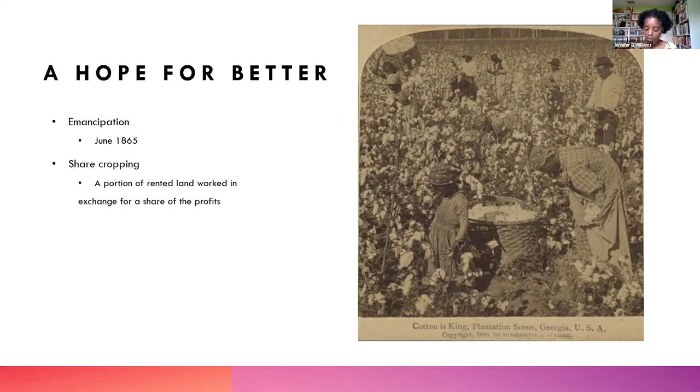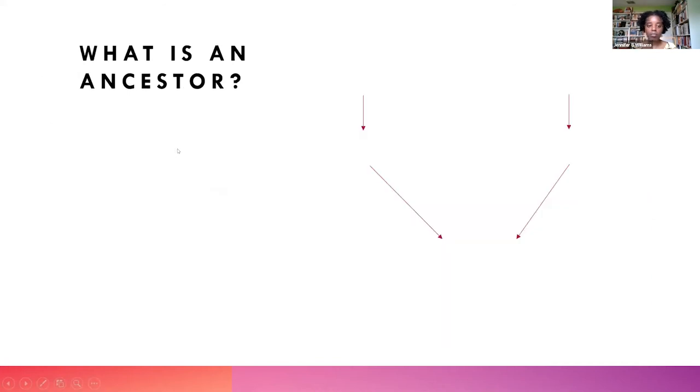While sharecropping did offer a level of autonomy that never was experienced under slavery, freedom in this sense was a relative term. Because in addition, there were white sharecroppers. So the freed enslaved people were now competing for profits with the white sharecroppers, which was also not encouraged or enjoyed.